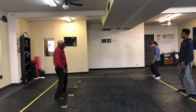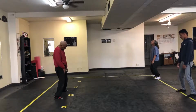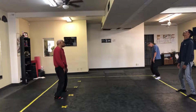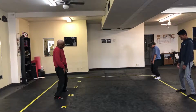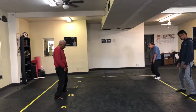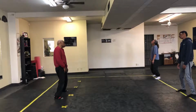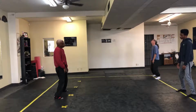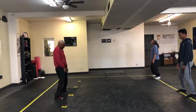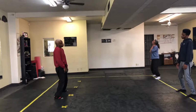Rotating the head around. Breath is in the nose, out the mouth. Working on cervical vertebrae, C1, C2. Also the carotid artery, carotid vein. Good, and reverse.